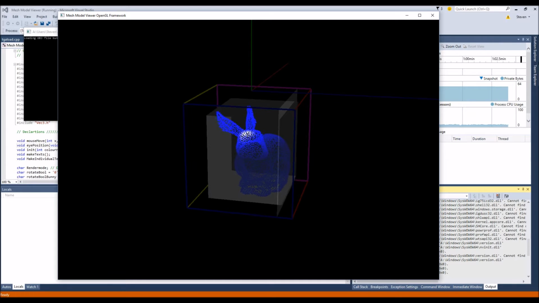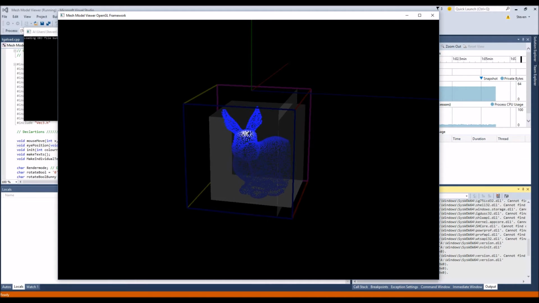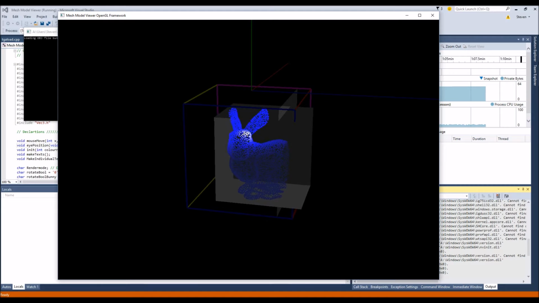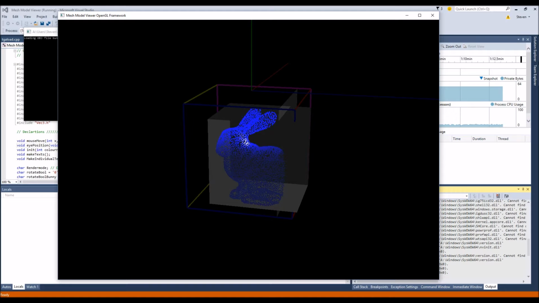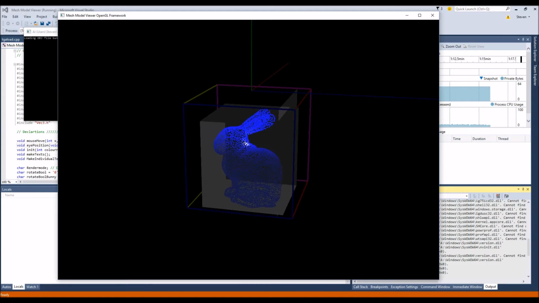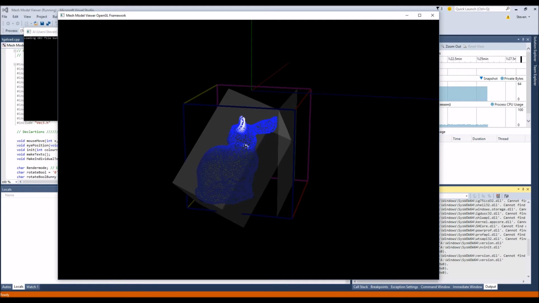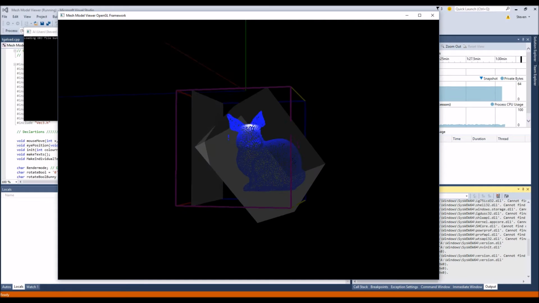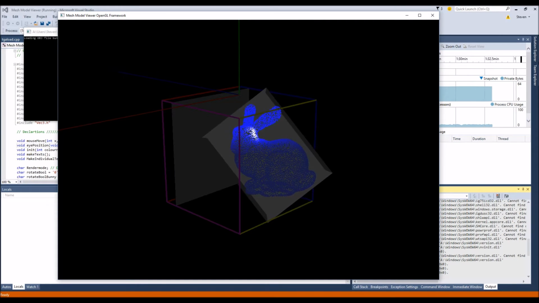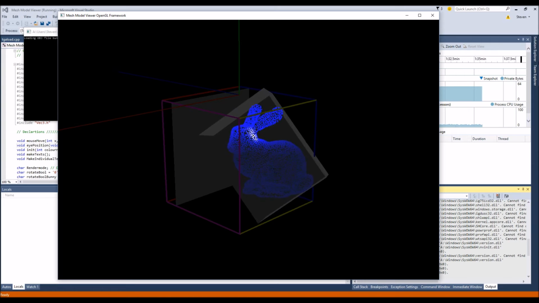And as you can see, there's a box that's currently going around it. This is the axis aligned bounding box. As you can see, the box is keeping to the axis that we've set up. It's very square. It's not rotating at all, except for what the bunny's doing. But if I now press 0 here, what you'll see is that the bounding box is now fitting to the bunny in the closest possible shape that a cube can fit around the bunny.